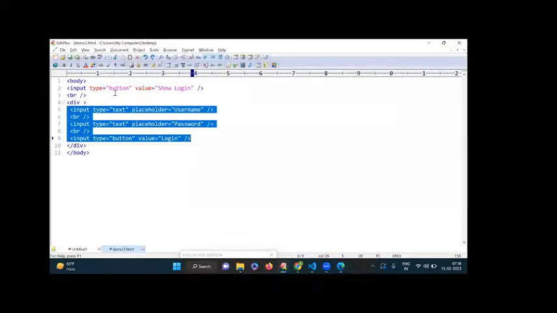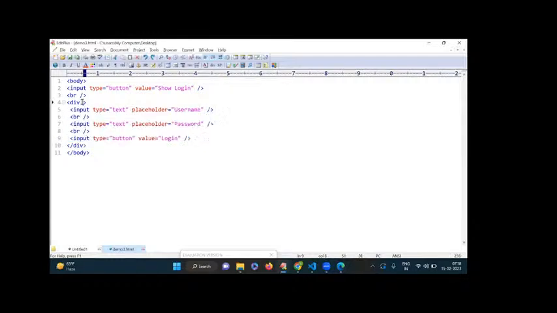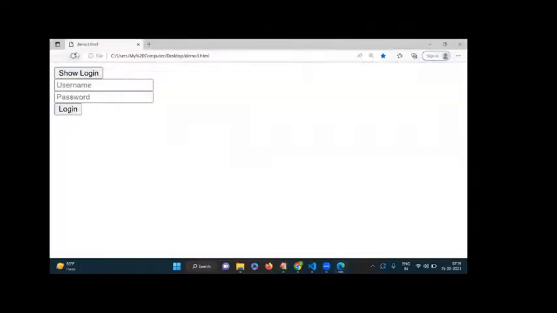Now instead of applying style in each and every control, you should simply apply it inside this div tag. So for this div tag, I am applying the style property. Is it clear? Now what is happening? Inside this div tag, it is hiding. It means all the other controls we have taken inside this div will be hidden. So for that purpose, we are using containers.